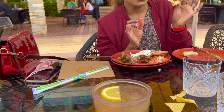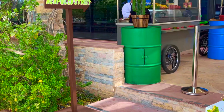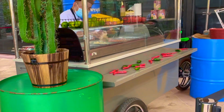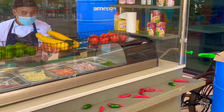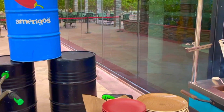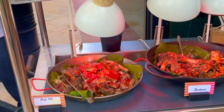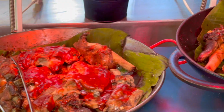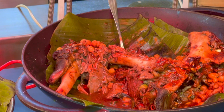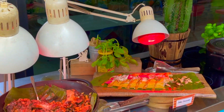With this brunch comes a free flow of beer, wine, and cocktails that includes margaritas, mojitos, and sangria. They have their made-to-order ceviche station, and the brunch is incredibly lively with Spanish pop music. Yes, you will hear Despacito on more than one occasion. The concept of a Mexican-inspired fiesta is certainly appealing for those in search of an outdoor brunch.